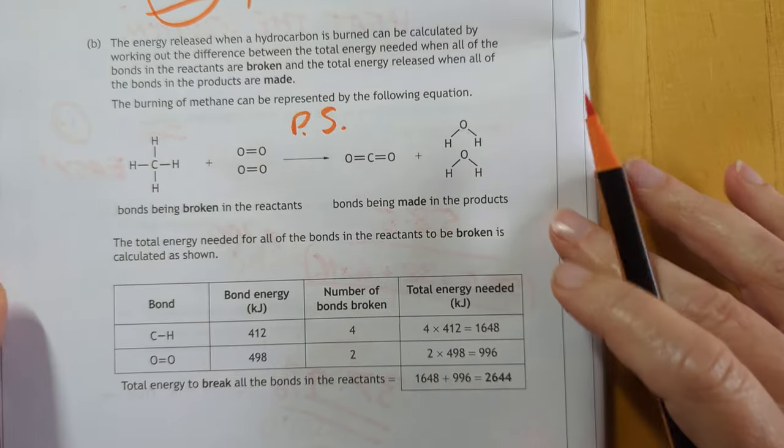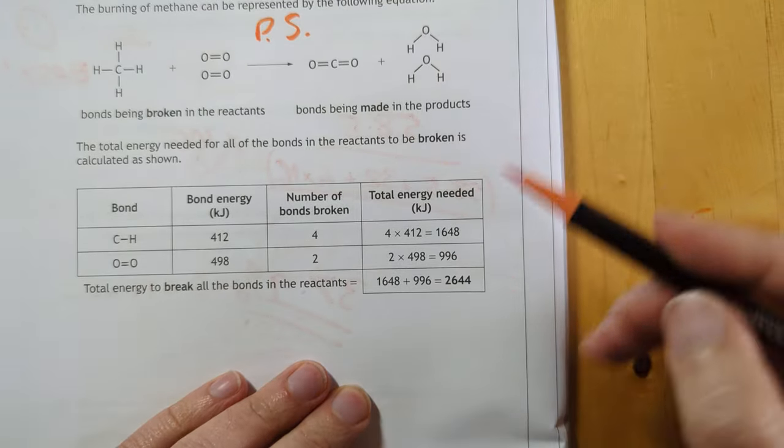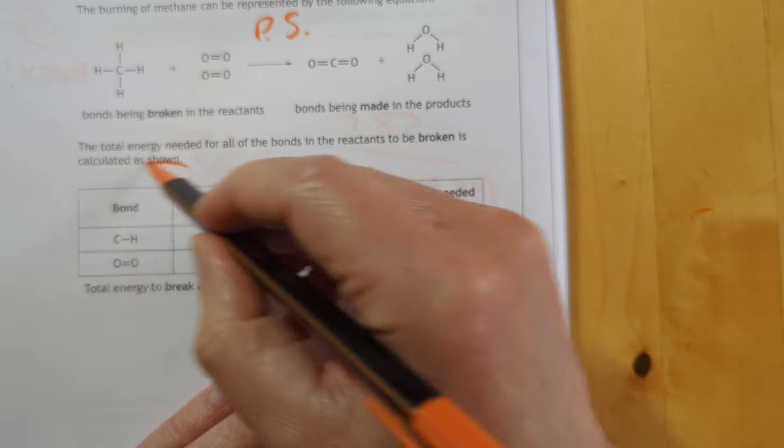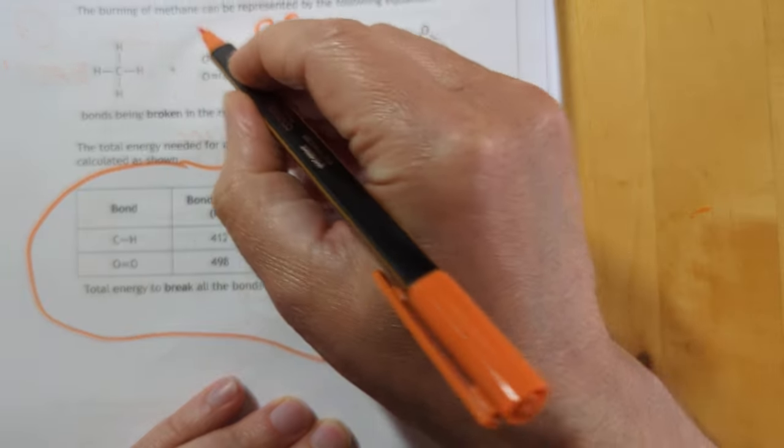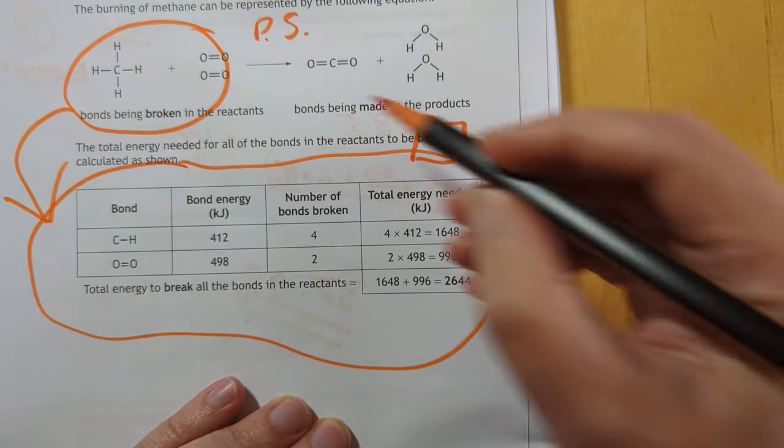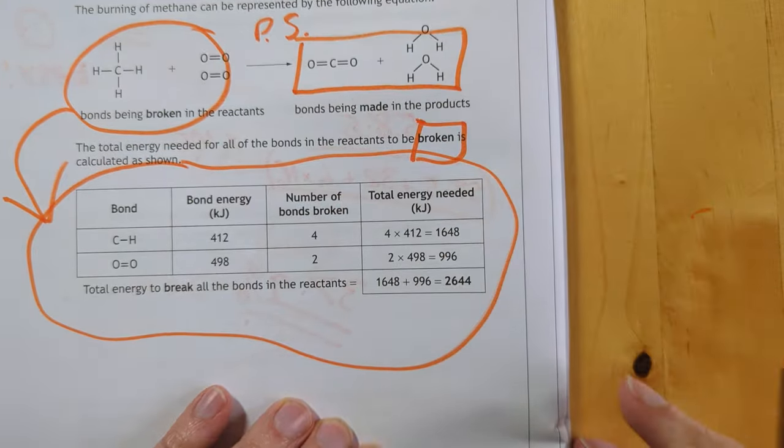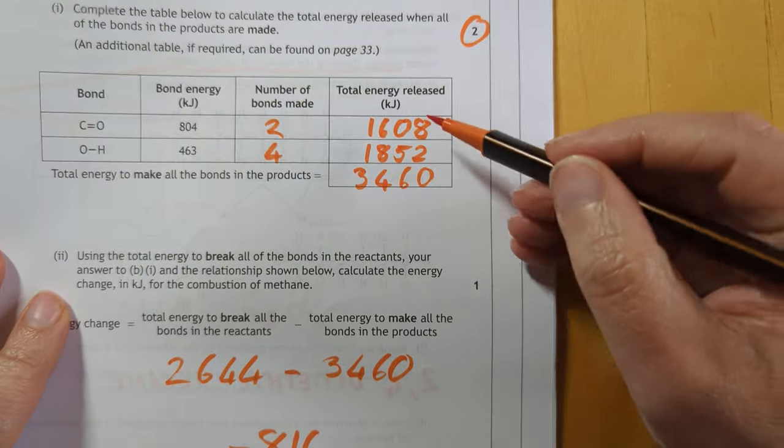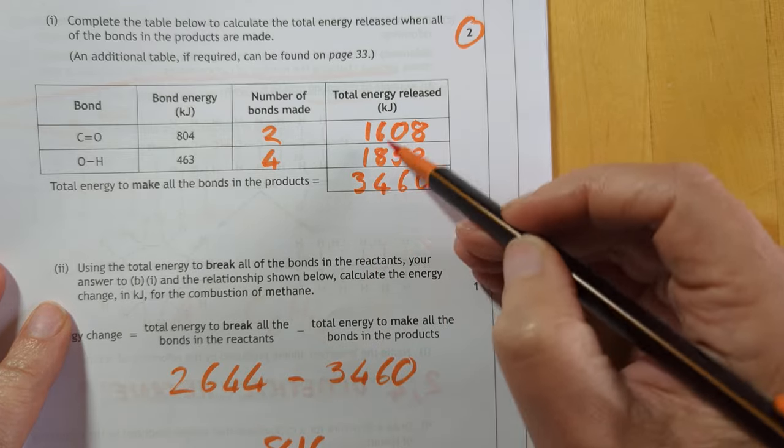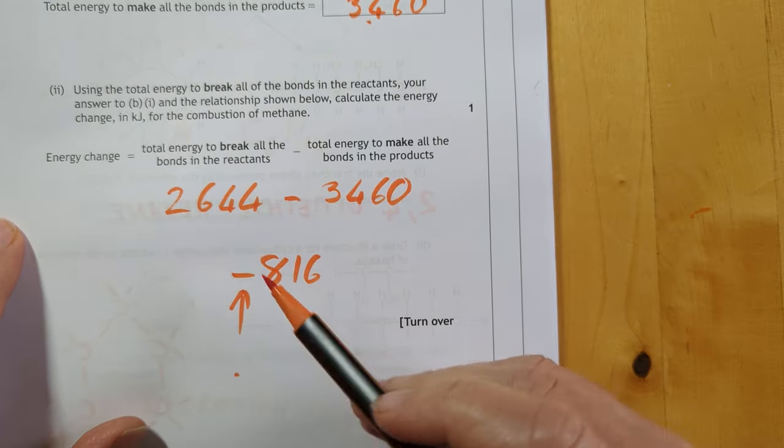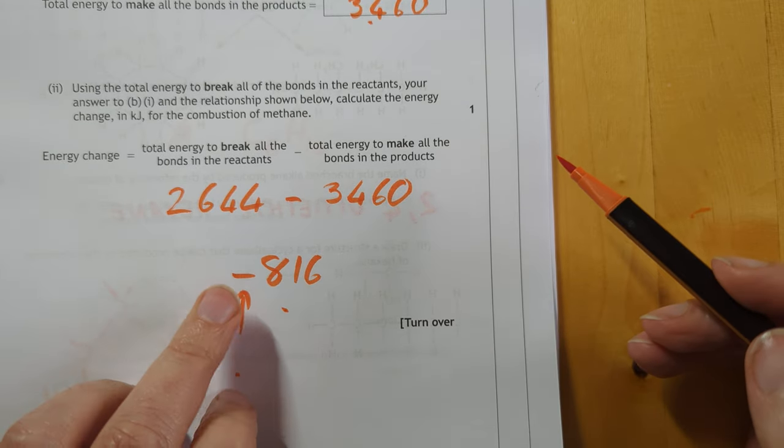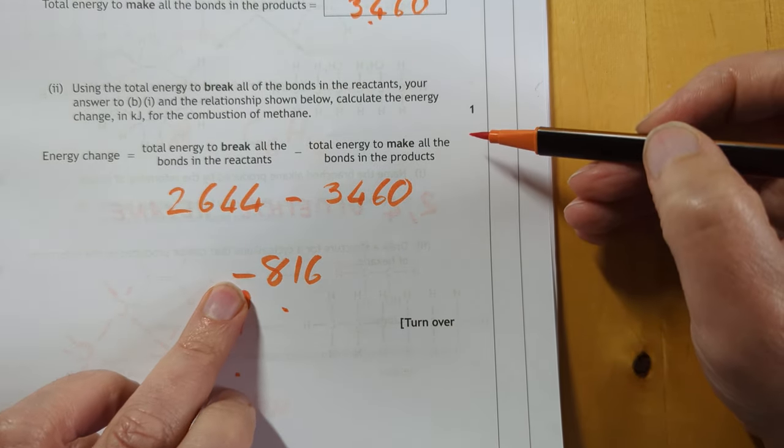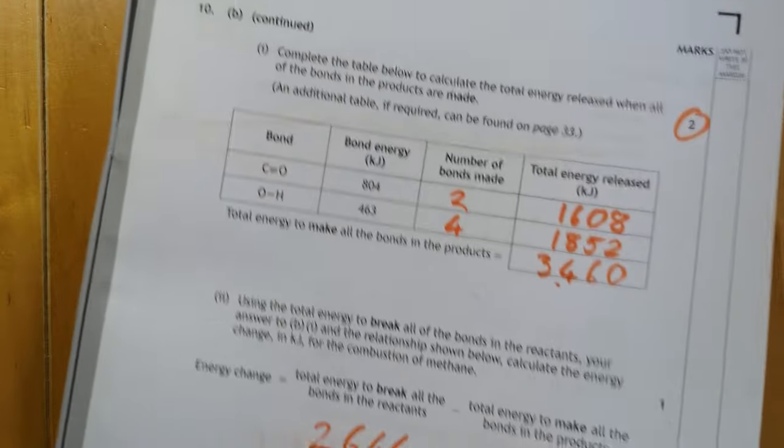Problem solving. What is going on here in this question? This is a problem-solving, so all this nonsense here is for the bonds being broken for this reaction. So this side corresponds to this, and the other side corresponds to the next page. So this is the bonds that are being formed. Multiply them up, add them all together. And lastly, they're asking you to work out the overall energy change, which I got to be negative 816. I think that might fox a few people, but don't stress over it. It's only worth one mark if you haven't got it.